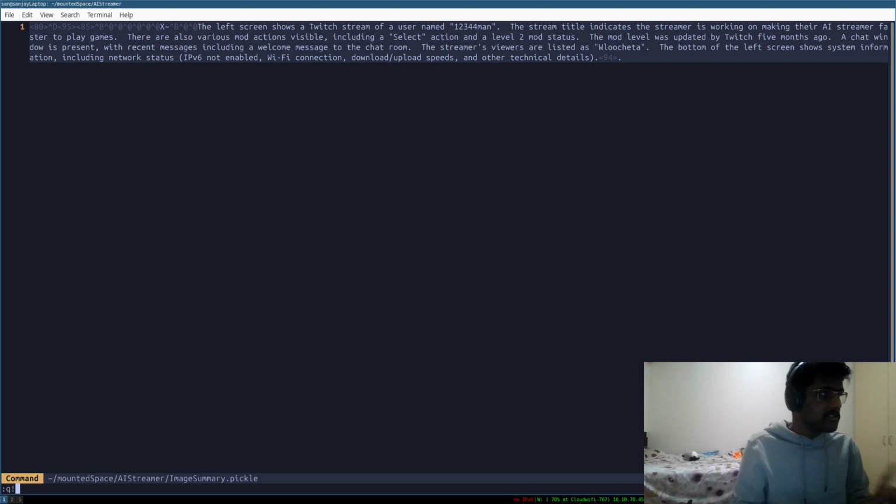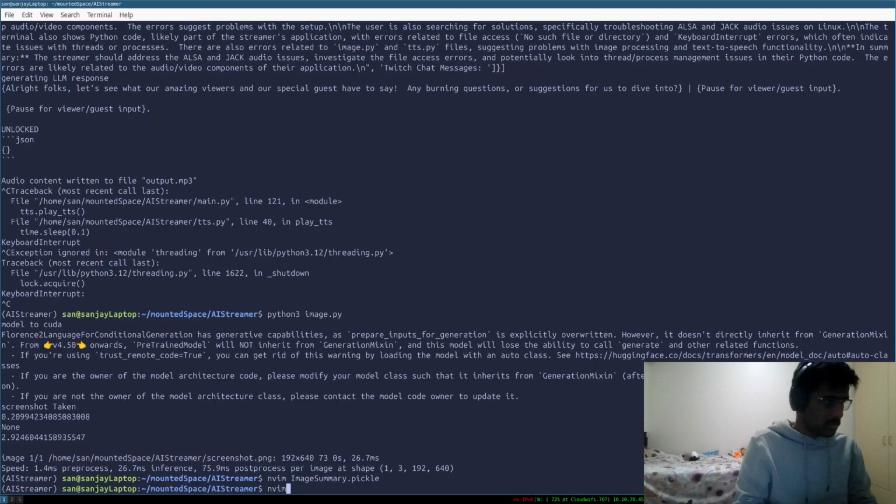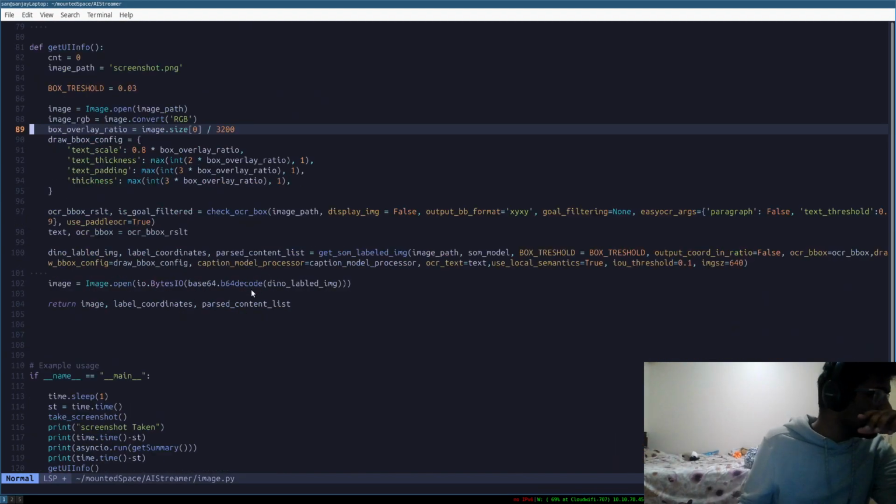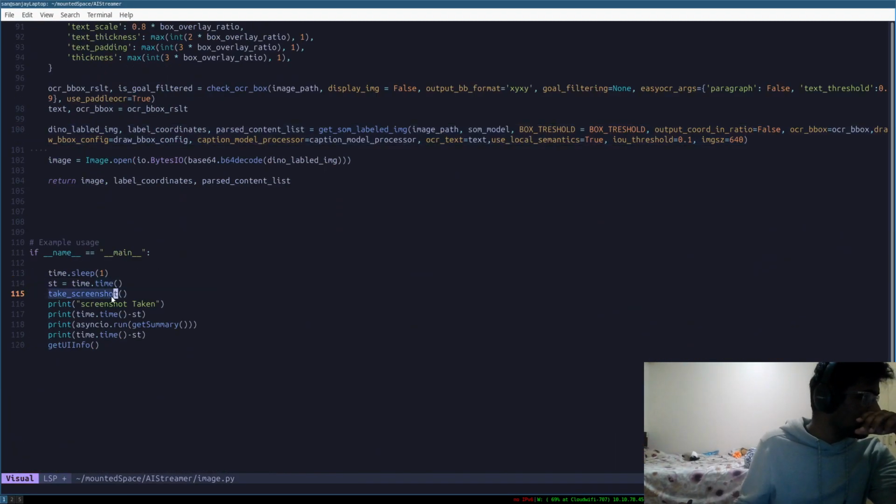That's not the left screen, that's the right screen, but that's fine. So, what in this is making it good? Take screenshot. It's doing async.run, which is an asynchronous action.